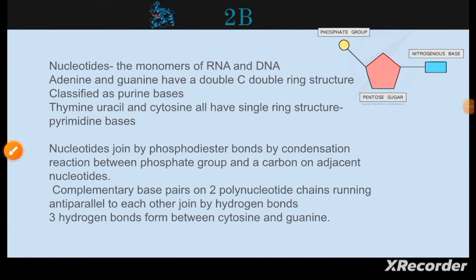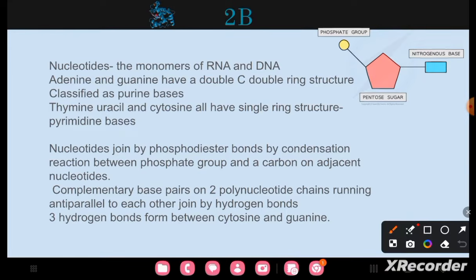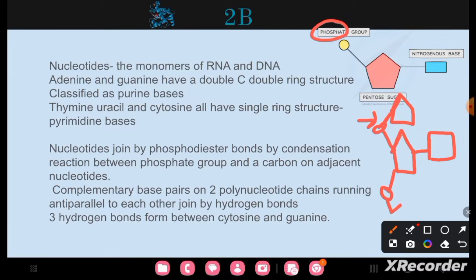And then how nucleotides join. Let's imagine this. Oh, let's turn on the pen. Here, those are the pentose sugars. Here is the phosphate group. So to have the sugar backbone, the two nucleotides join by phosphodiester bonds. It's called phosphodiester because what's joining them is the phosphate group. And then this just moves on to have a polynucleotide chain.